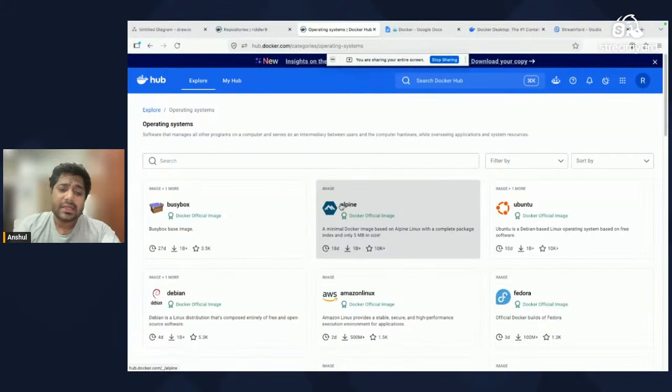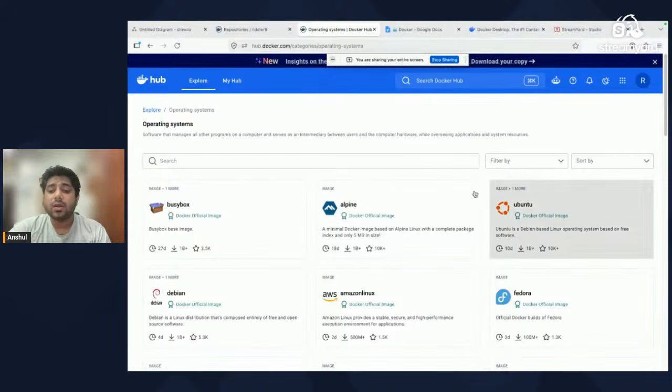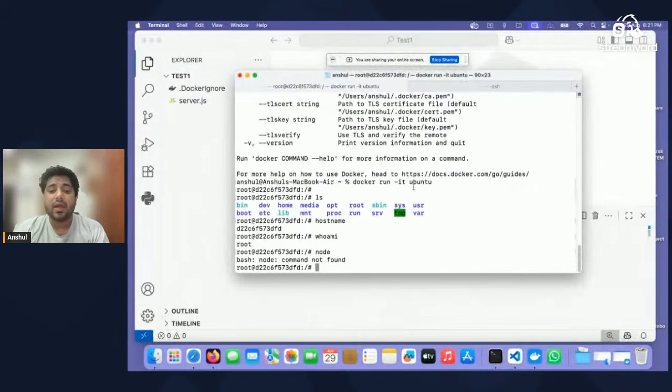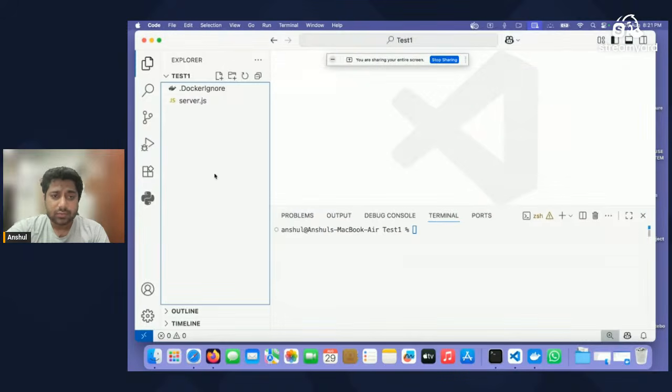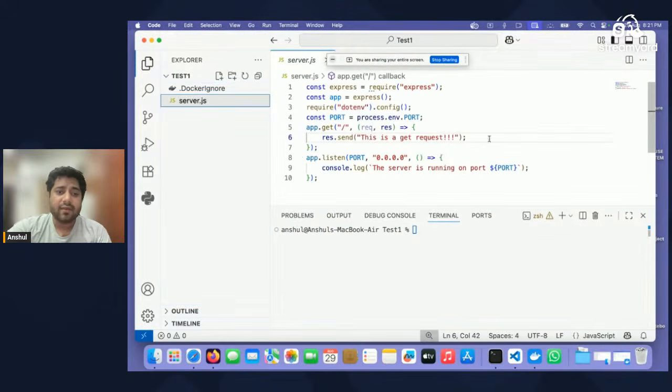But this was just a basic container that we ran in our operating system. Now let's start building a simple Node application, and we'll try to do the containerization there. I have already written the code. This is a basic server, a Node.js plus Express application.